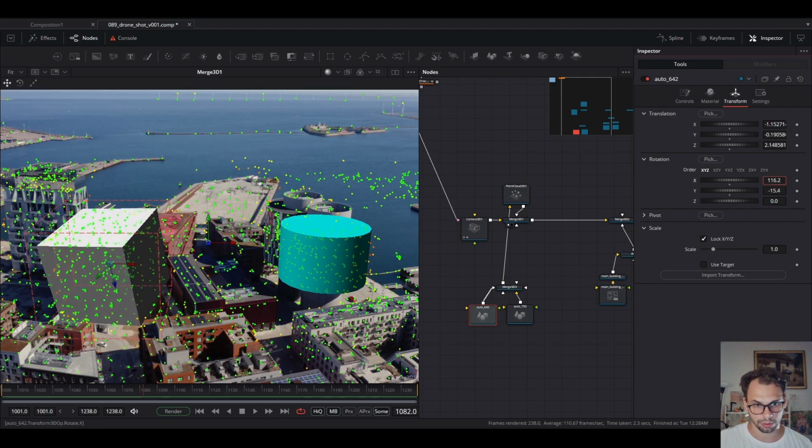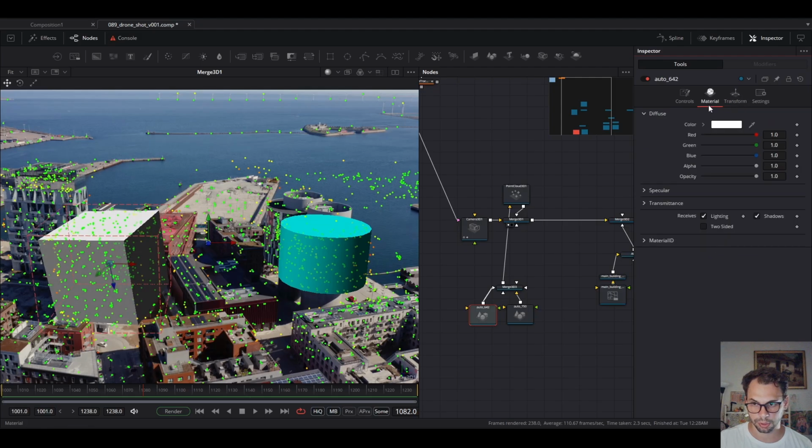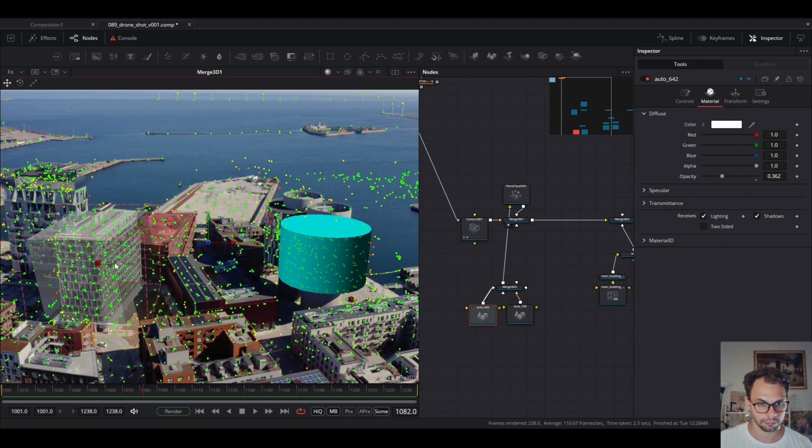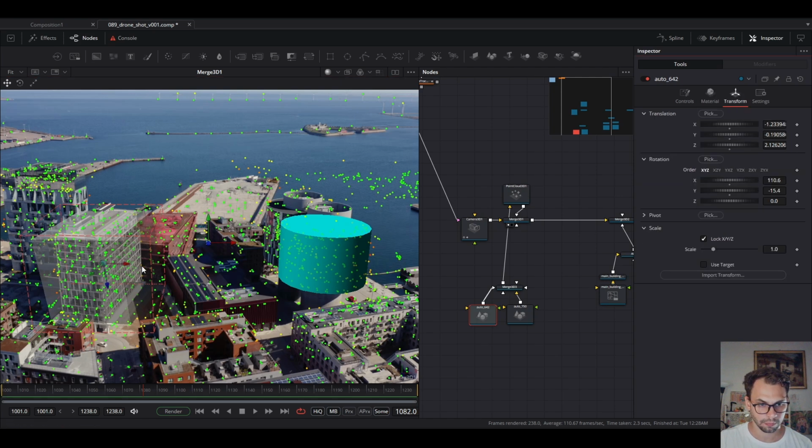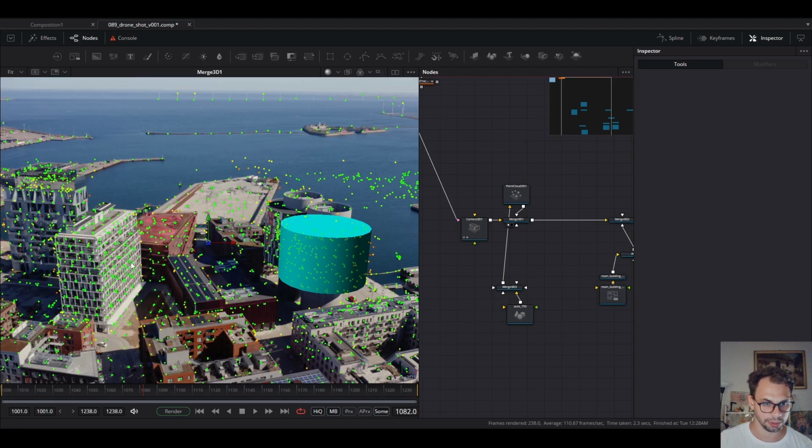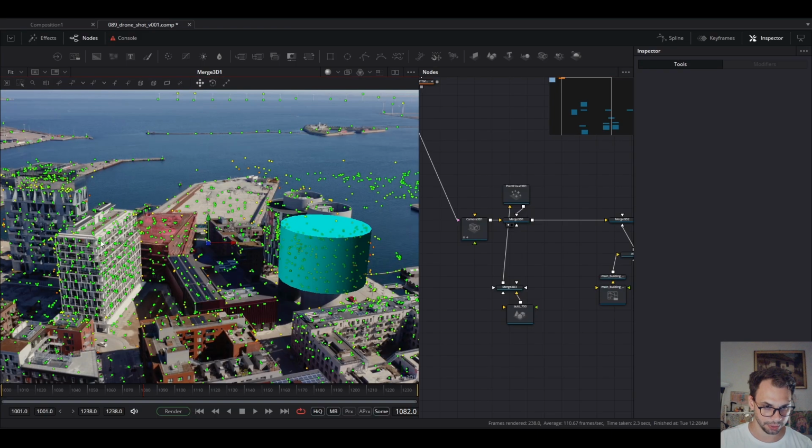If you want to see behind the box, you see the footage, you can go to material and change the opacity. This way, it's not really working here. I mean, I'm eyeballing too much, in my opinion. So I can delete that. And instead of creating a box, I can create a plane. Let's say I'm selecting several points of this facade.